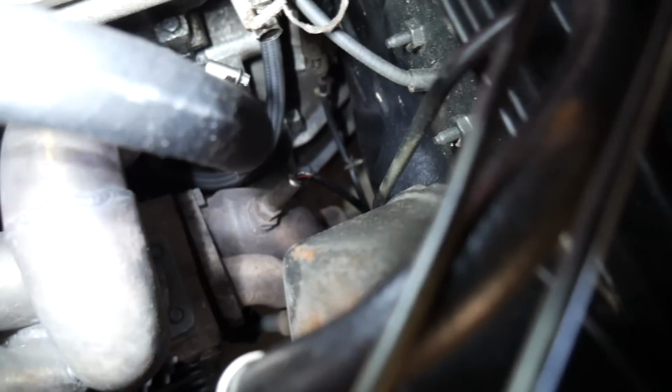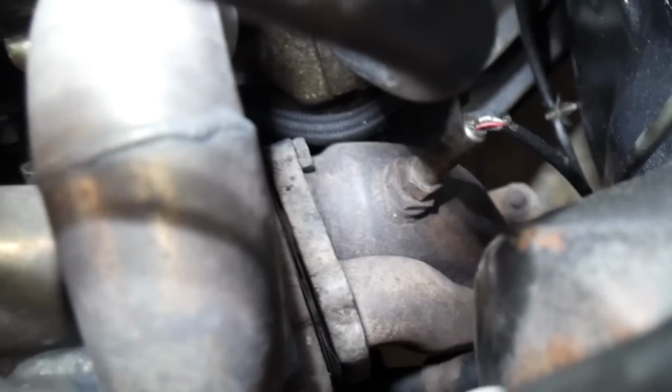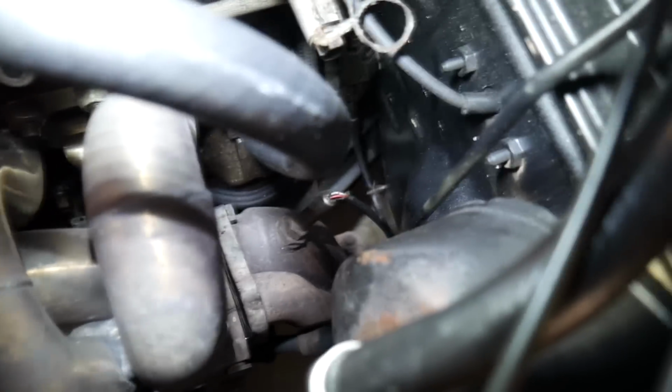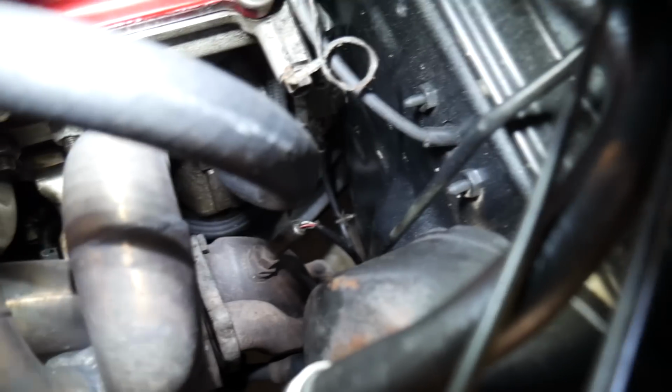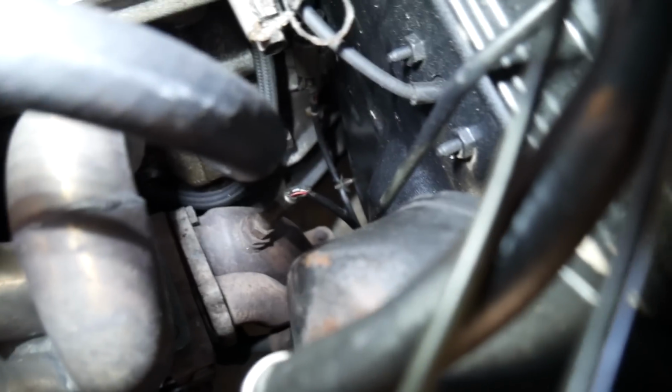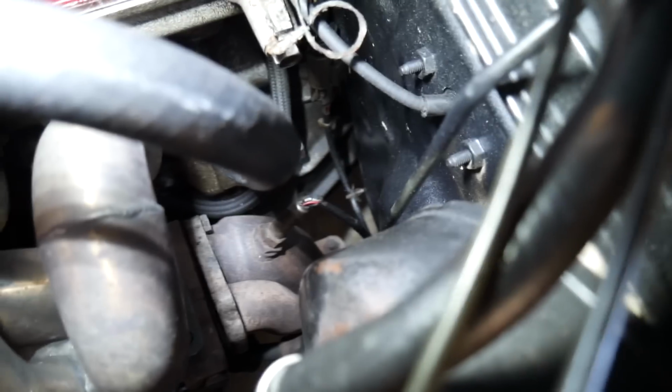Alright, so the main problem I was having with my turbo, it's going to be kind of hard to see. Let me see if I can set up my camera correctly. Okay, I don't know if you guys can see that or not. Maybe. Basically, all the studs off the back of the turbo that would connect the downpipe to it are actually broken off inside the turbo housing. So I didn't feel like taking a 20-year-old turbo to a shop and having them extract all the studs. I just felt like it was easier and safer just to replace everything down here.